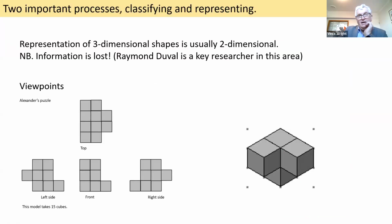There we go. Okay. So let's talk about common representation of 3-dimensional shapes. Anybody who's doing some university study about representation, write this guy's name down. He is French and has done some brilliant work about different forms of representation and connections between them. I'm not going to get into his research work. I'm just going to suggest to you that if you're interested, he's interesting to read.